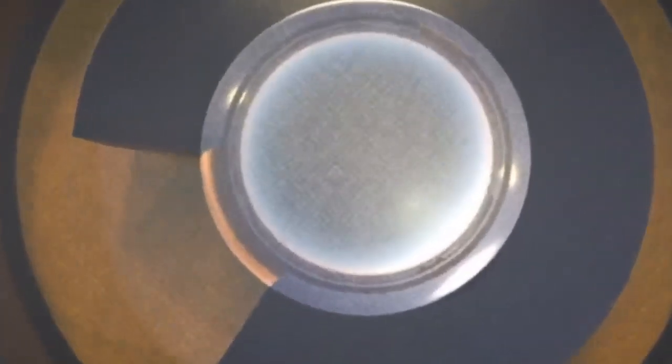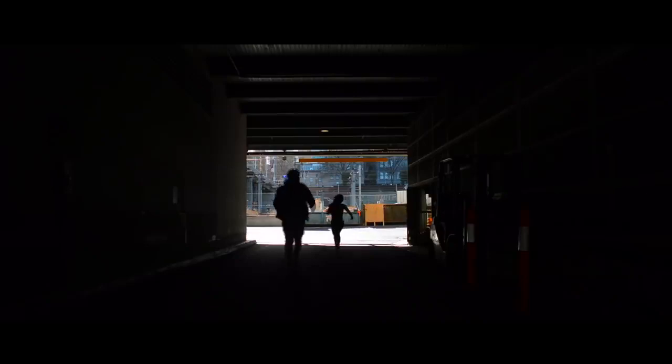So why am I so caught up with semantics? Why does it matter if you're God, or if you're of God, aren't these all just dualistic concepts that are an invention of the human mind? It's an important distinction to make because if you confuse being of something with being the thing itself, it can be very easy to fall into egoic traps.